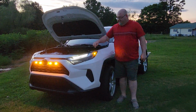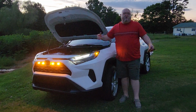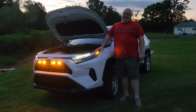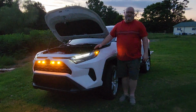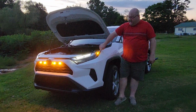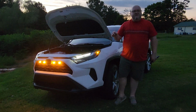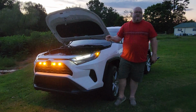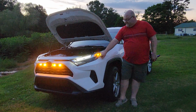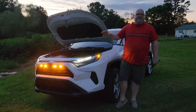And so I replaced the halogen bulb here with an LED bulb that somebody had sent me, and to be honest with you, it just wasn't very bright. I wasn't very happy with it, and I was kind of disappointed with the LED because I expected it to be a lot brighter than this right here. Plus, it was a white bulb instead of an amber colored bulb, and when you put a white bulb in here, it makes it brighter as far as the color. It makes it more yellow than amber.